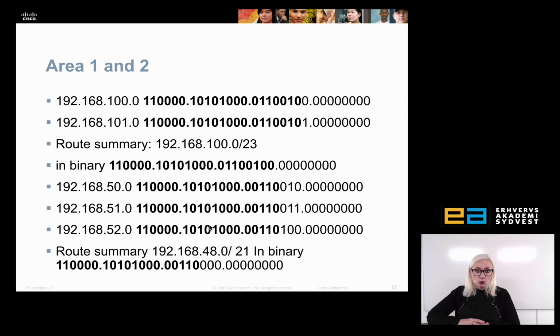Just make them into binary. Count how many corresponding bits I have. And then find the new summary route by keeping the first, in this case, the first 21 bits. Do not do anything with them. Set the rest to 0. Then you get the new summarized route with a /21 as the subnet mask.